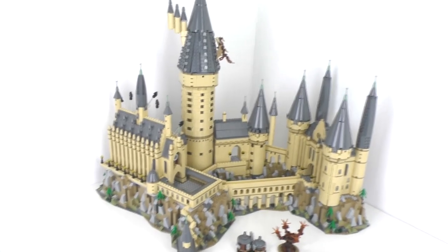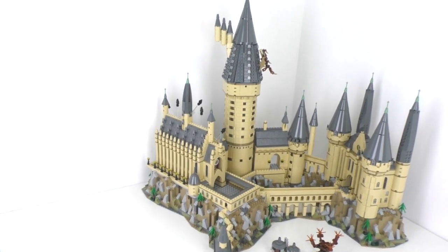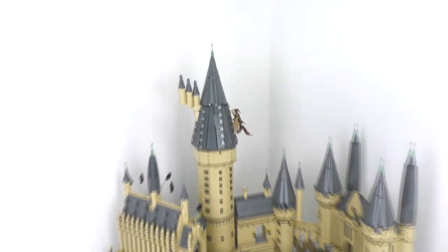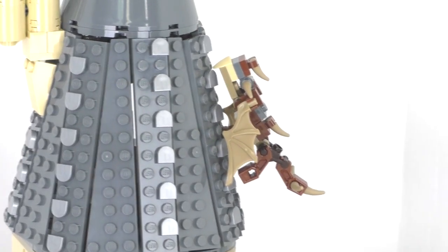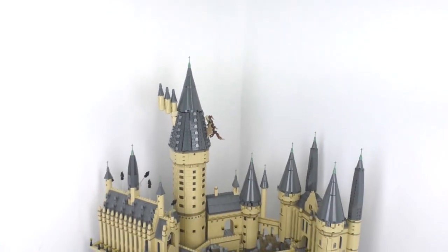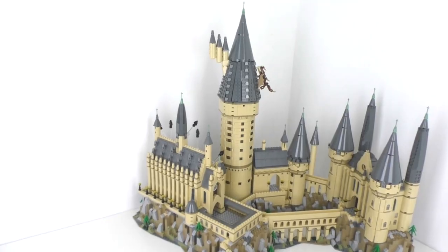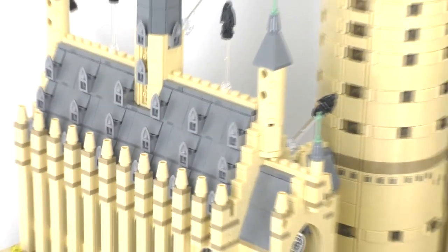And you get the Chamber of Secrets in here, which is something that people have been wanting a minifigure scale one, but I don't think LEGO's gonna deliver that quite yet. We also have right out here a reference to the Goblet of Fire using the Hungarian Horntail dragon on that tower. I really love that they went all out with this set. Also on the outer looks, you can see that we have some Death Eaters and Dementors just hanging out around there, flying around the front of the castle.